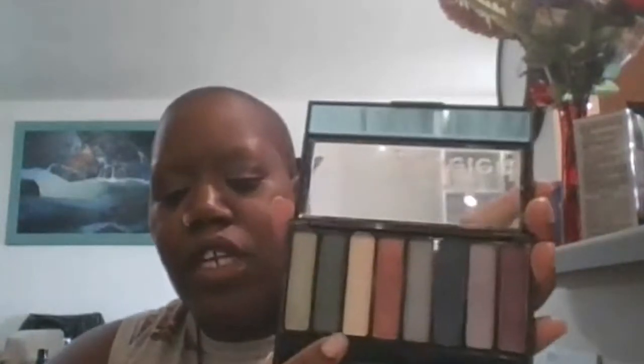Okay, I'm gonna go into this more foresty green, and I'm just gonna add a little bit more in this area, and then I'm gonna go into the other palette.